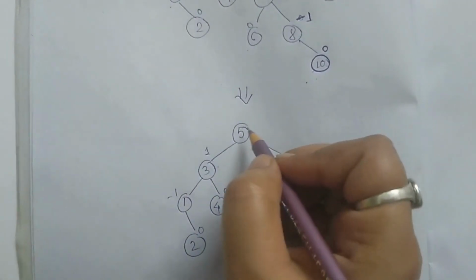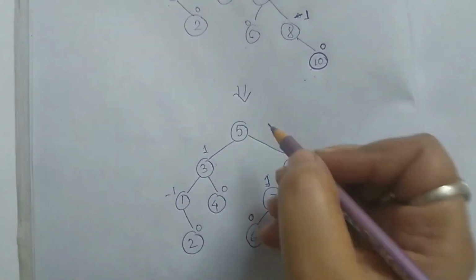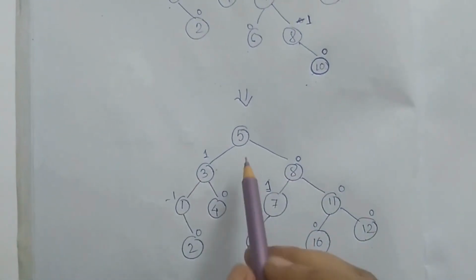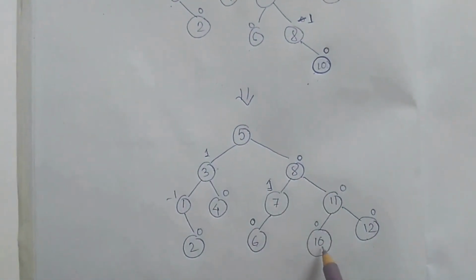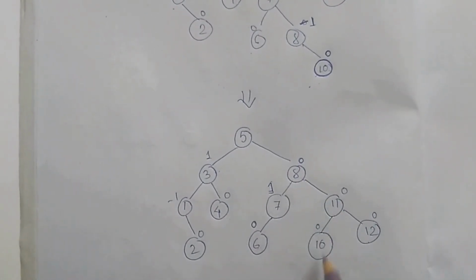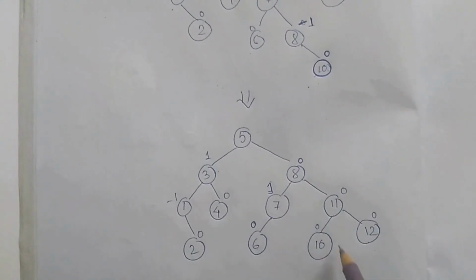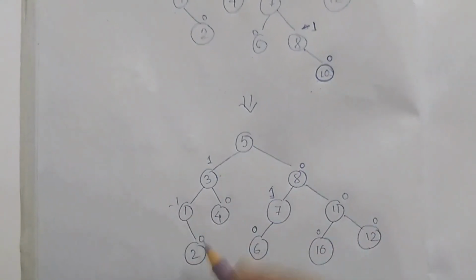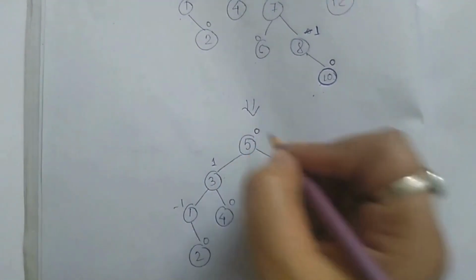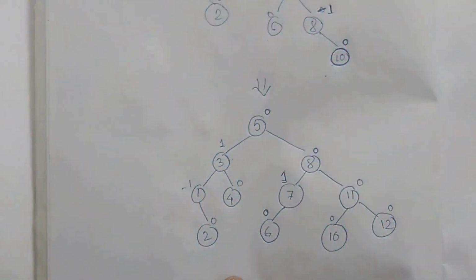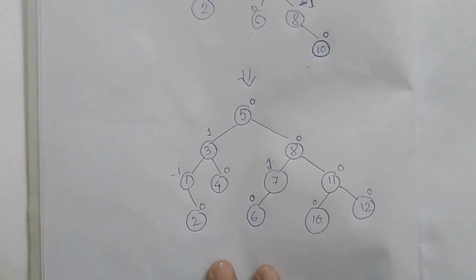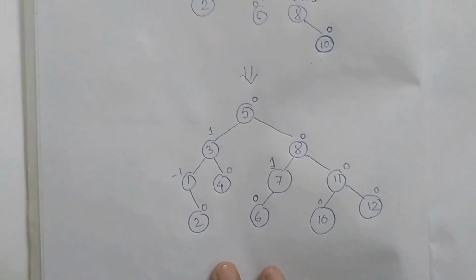If we consider the 5 root node value, here we consider the maximum height of this left subtree, that is 3. Again we consider the maximum height of this right subtree, we consider any one of the channel. So here we see that the maximum height in both sections is 3. So 3 minus 3, the value is 0. Up to this there are no unbalanced values. Up to this every value is okay.